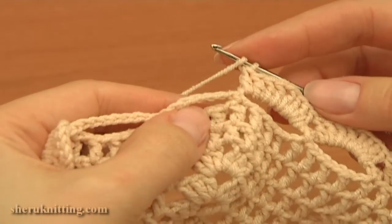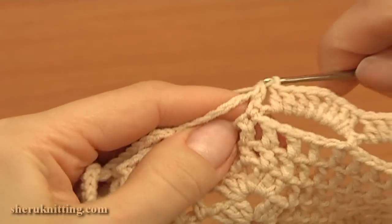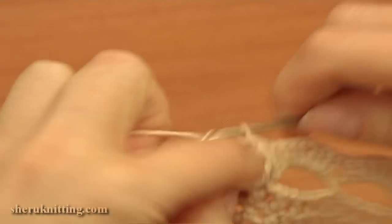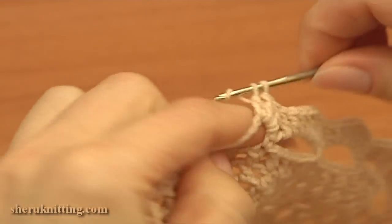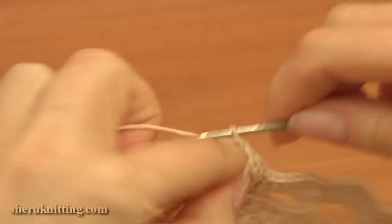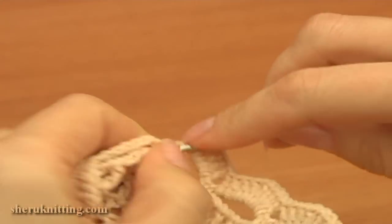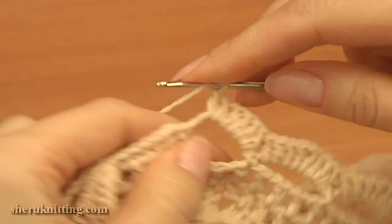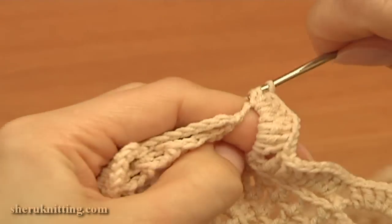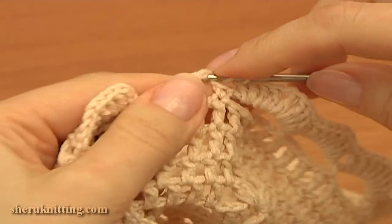I'm about to complete round 12, work into the next chain space of 7. Double crochet 4, 1, 2, 3, 4. Then chain 1 and double crochet 4 into the same chain space. 1, 2, 3, and 4. And now work into the last chain space of 7.